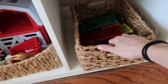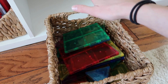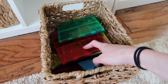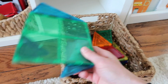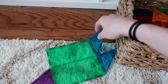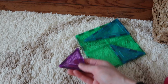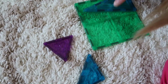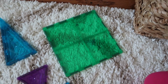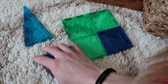And the last cubby right over here are Kylie's Magna tiles. She loves these things. If I had to pick one toy that she has been obsessed with the entire year, it would be her Magna tiles. And I think it's because they are open-ended and they stack so easily. If you guys have never seen Magna tiles before, they're pretty cool, like all the things that they can do. And they have a couple different shapes that come with the set. They've got some equilateral triangles, some right triangles, some isosceles triangles, some large squares, and also a bunch of the smaller size squares. So she can build all kinds of things with these, and she loves to pretend with them.